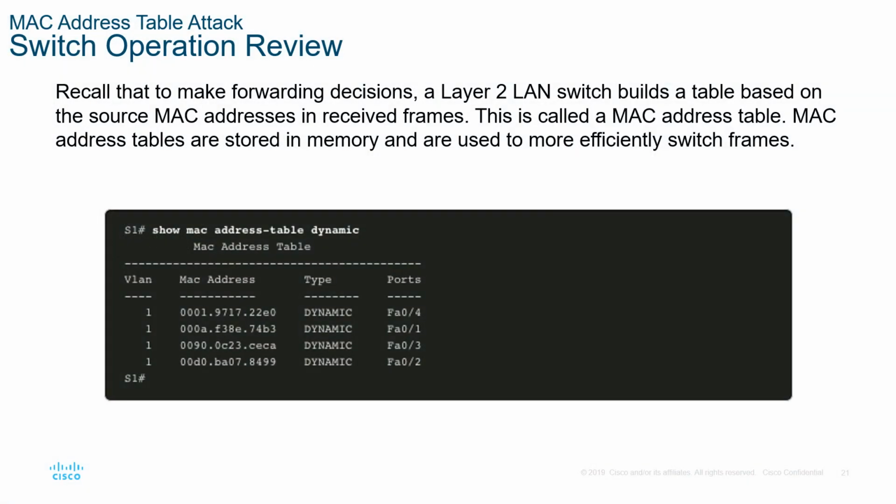Alright, so first thing we need to do is we have to understand switch operations. When a switch receives a frame on an ingress port, it will make the forwarding decisions based off of the MAC address table. It needs to know what port to forward that frame, what port it's going to egress on. So it looks at its MAC address table, and it will make the decision based off of the MAC addresses that are known. If it's not known, then it will send out all ports except for the one that it ingressed in to determine what port is the appropriate MAC address.